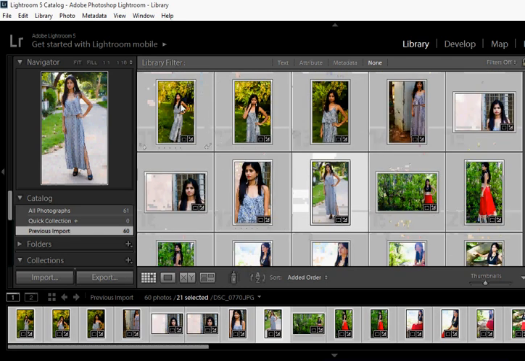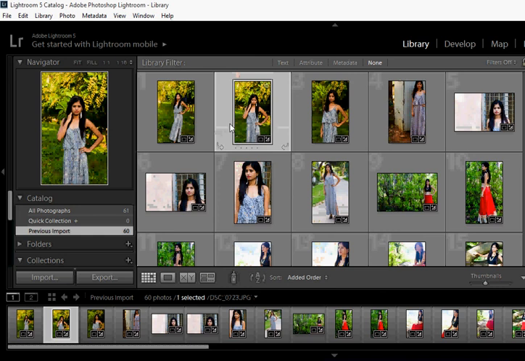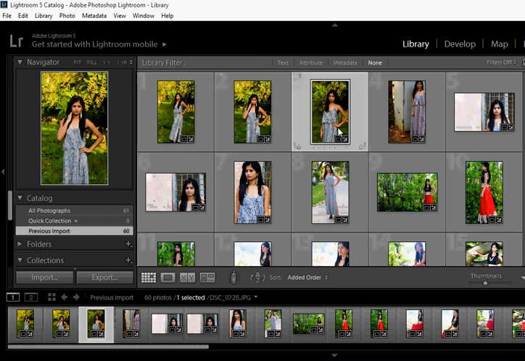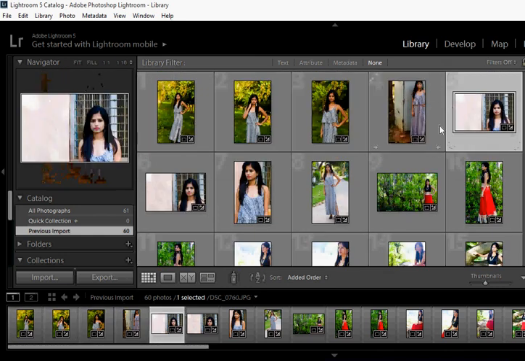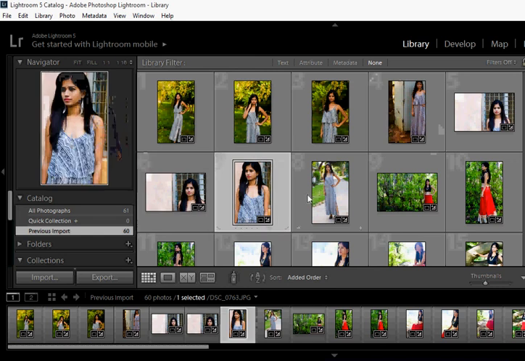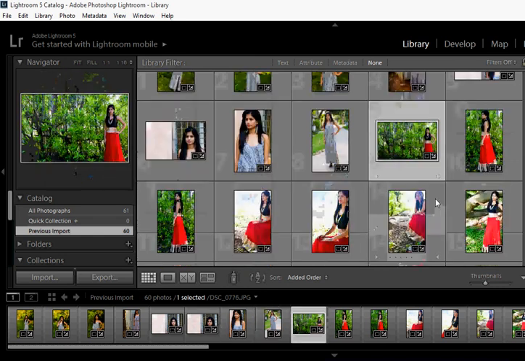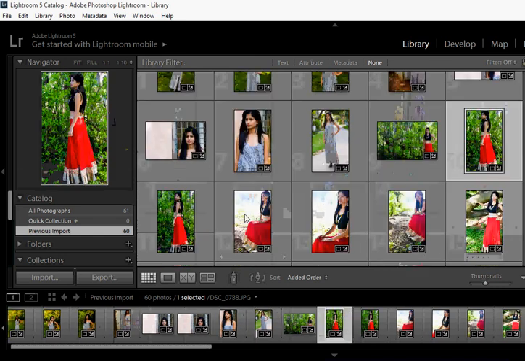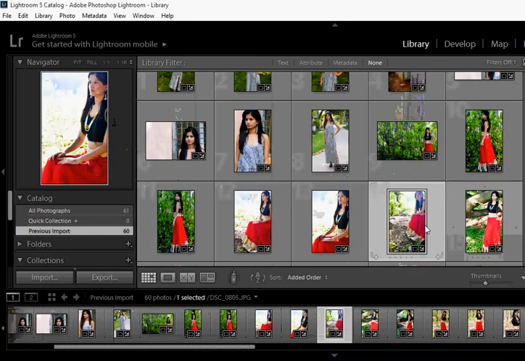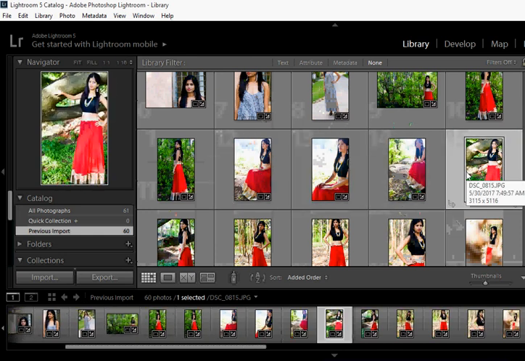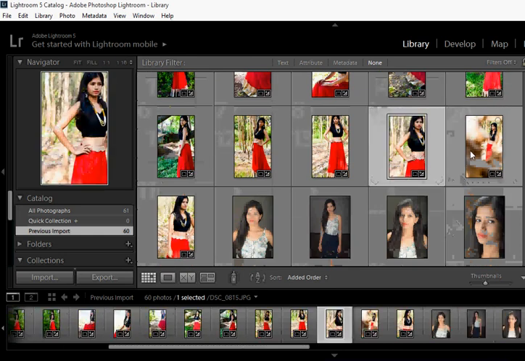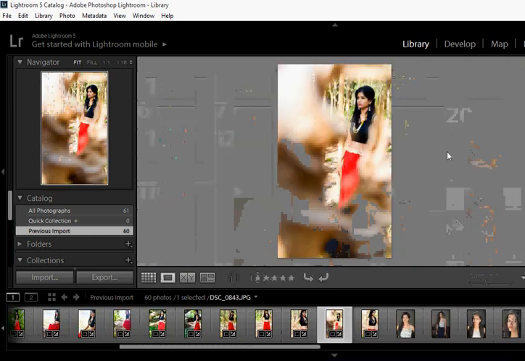Okay, so basically this is what we do. So you select a picture, you understand the composition, basically edit them accordingly. Okay, so all these pictures are done.